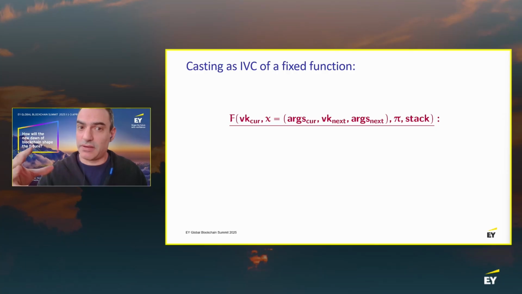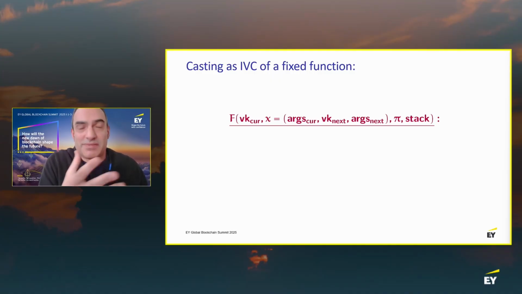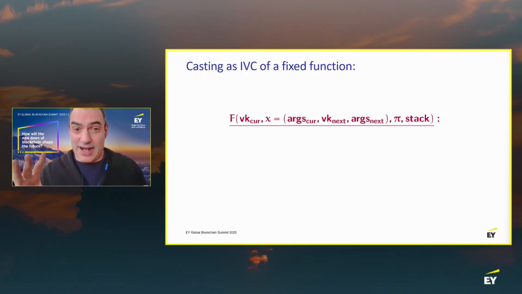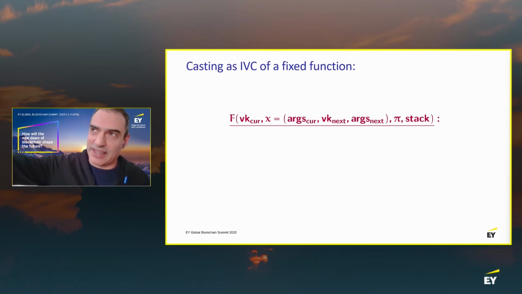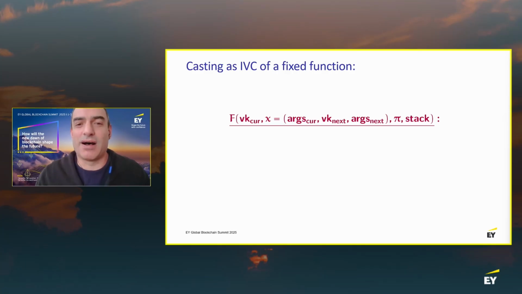We need to massage it into an incrementally verifiable computation, meaning a repeated application of some fixed function f. So what will this fixed function f look like? We think of f as a function that peels things off a stack and each time executes the current function on it.